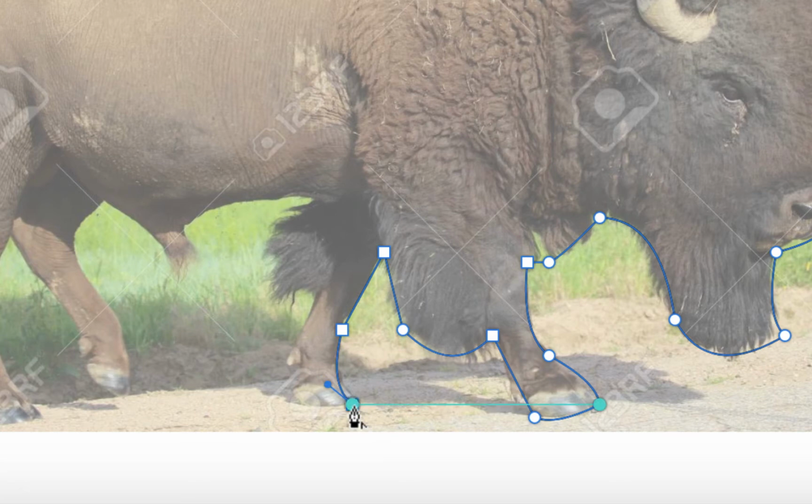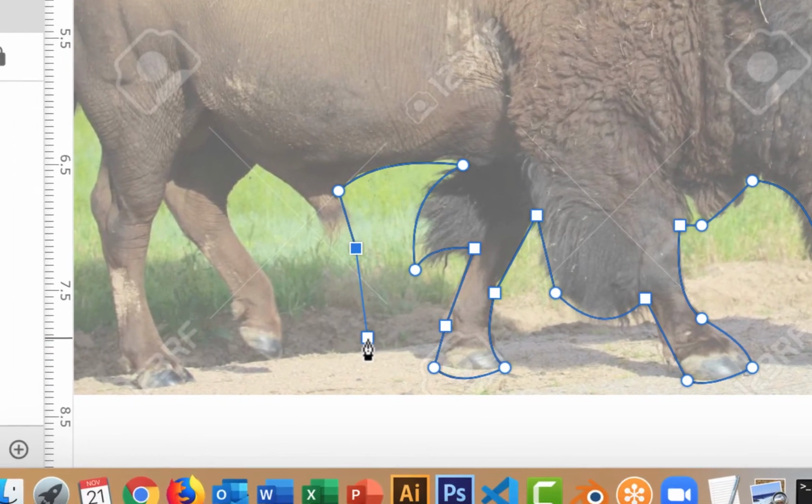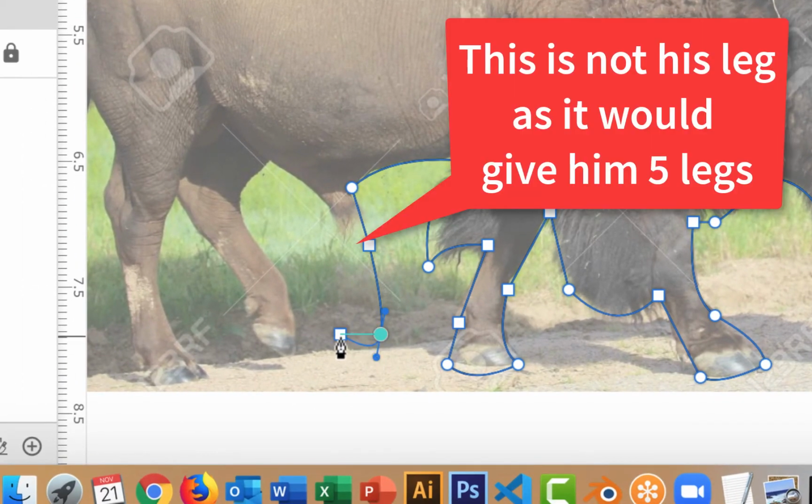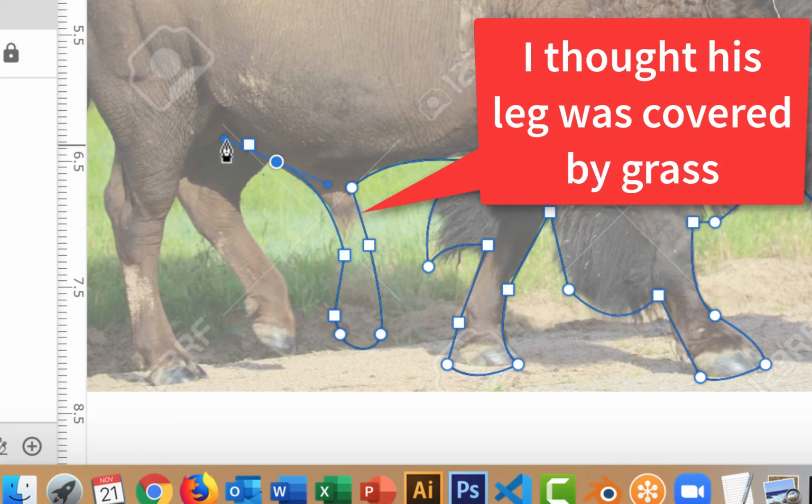And I'll click there, and I'll go around, and I'll go here, and I have some straight lines here, but that's okay. And I'll go down, and I'll make that come around. I guess this is okay. When you see the outline, then you'll have a better idea of what it looks like. So here's his belly. Now, I don't know what his leg is going to look like down here, so I'm just going to fudge it a little bit. Try to make it look like another one. I don't know how that looks or not, but again, you could go back and fix it.